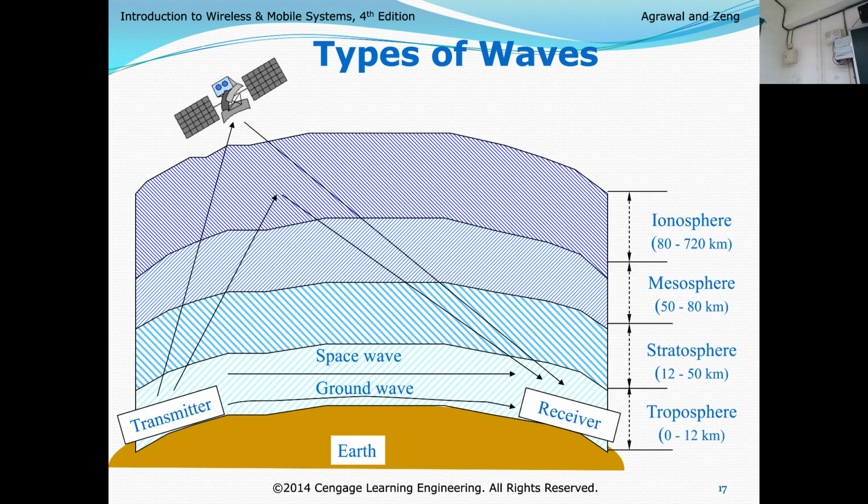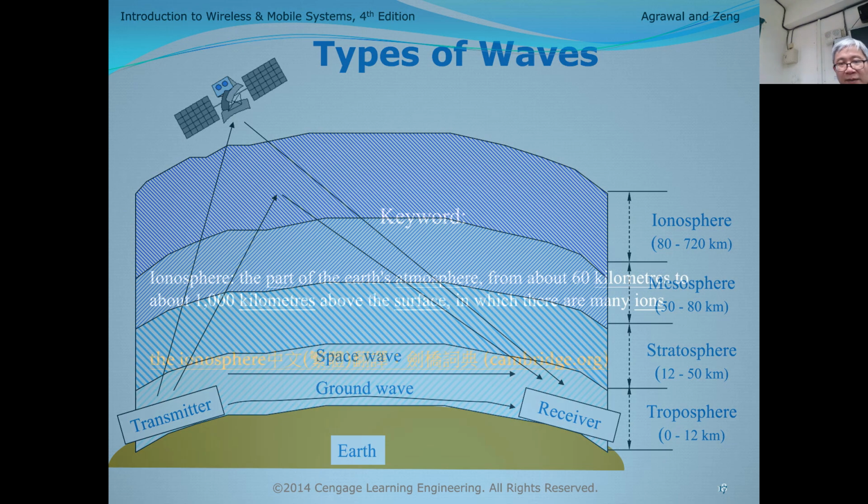All of these allow the wave to have different behavior. For this layer, we only have a space wave, one wave. As for the others, possibly we have a sky wave. Because of wave behavior, we can use it to carry information so that we have a way to have communication. So this is the types of waves.